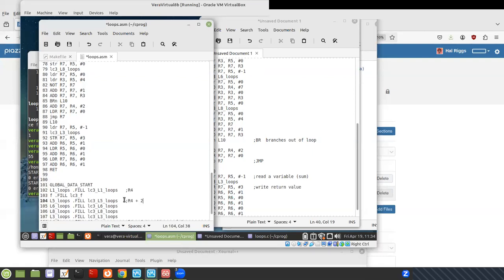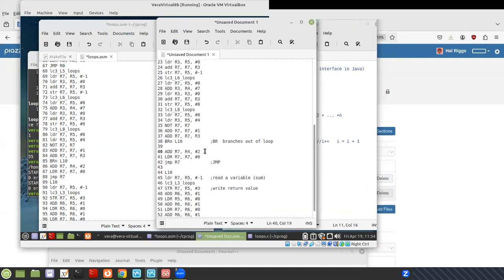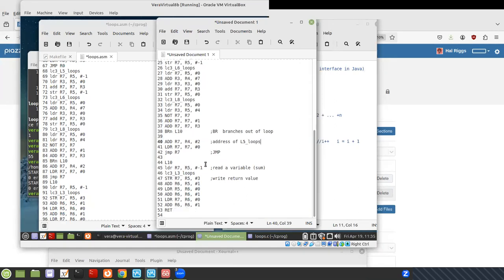We want L5 because this one here is the address of L5 loops, right?